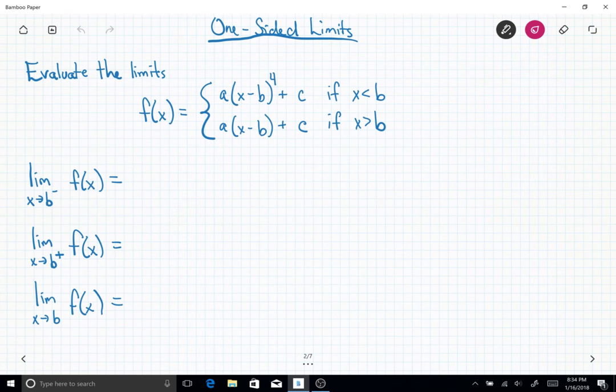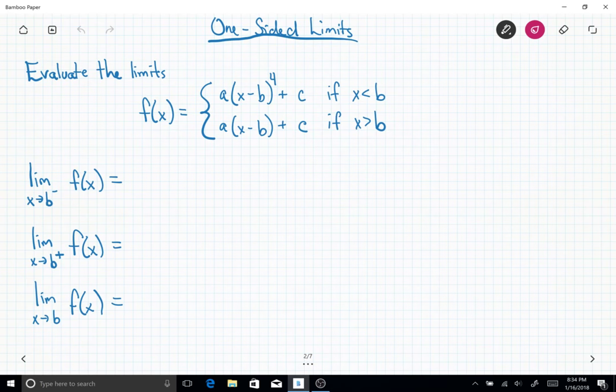Okay. So now you might start to see some changes from what you're seeing in your own homeworks. I try and make a few changes here and there. So if this doesn't look identical to what you're seeing, I'm just making some slight changes, but the same type of problems. So now let's talk about one-sided limits.